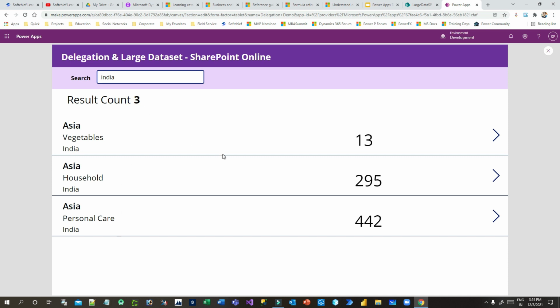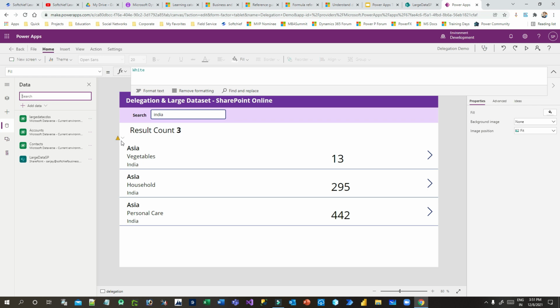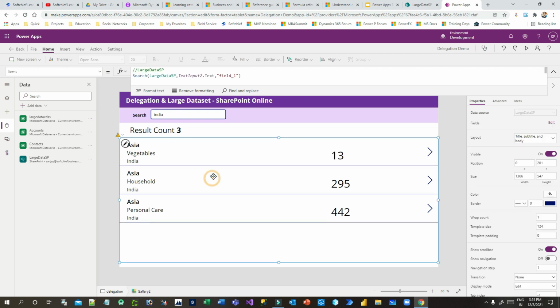Why is it giving 3 results? Because it is only processing 500 records. If you see, there is a warning icon here. Can you see that? It is telling me delegation warning: the search part of this formula might not work correctly on the large data set, right?